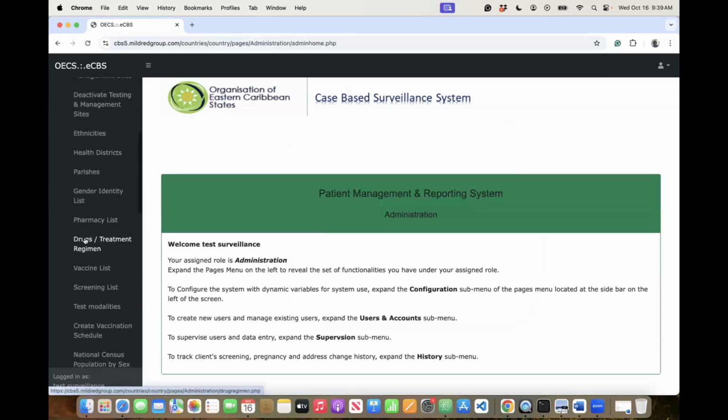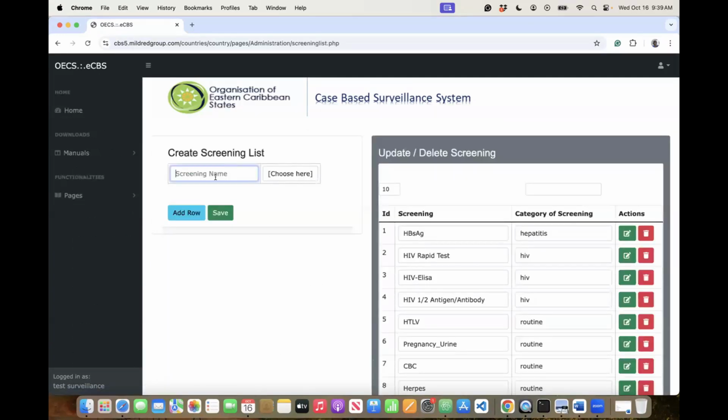So anything about configuration, whatever controls the options we have on the drop-down menus is controlled by whatever the administrator sets for the options. So when you have different options, checkbox, drop-down menu, and you don't find the option you want, send a message to the administrator to add that to the option list. So I want to add to my screening list the kind of screenings we want to do.